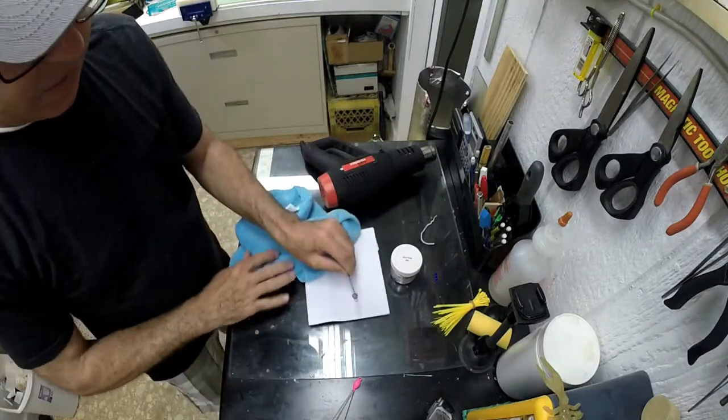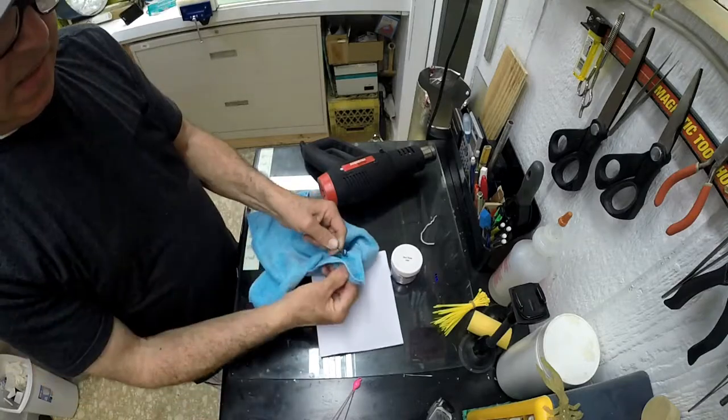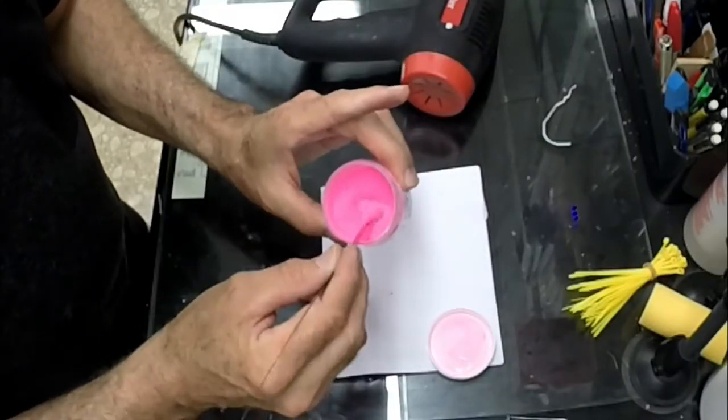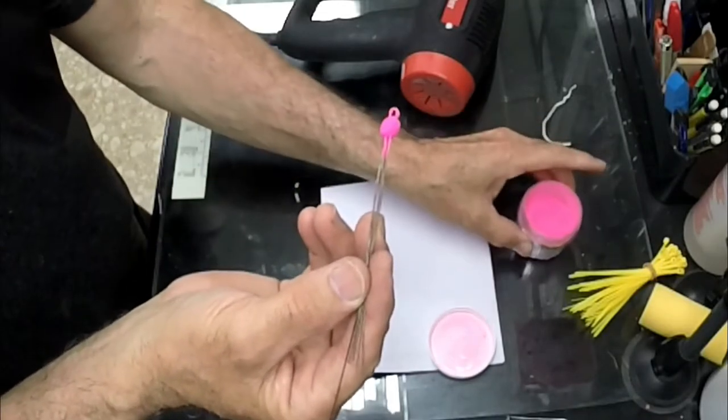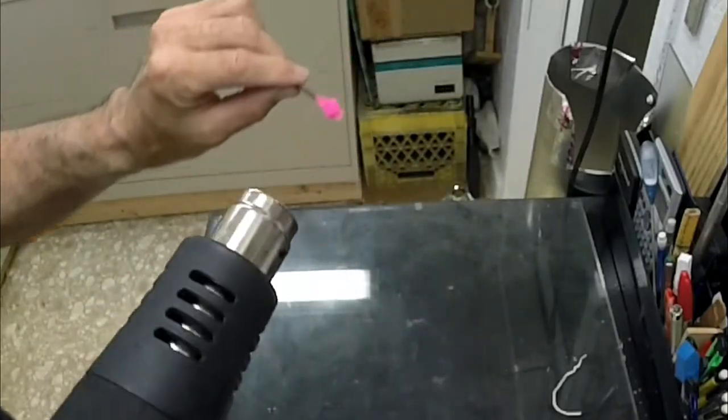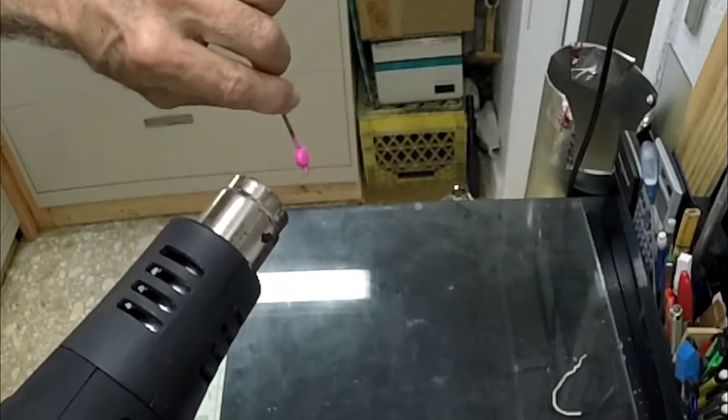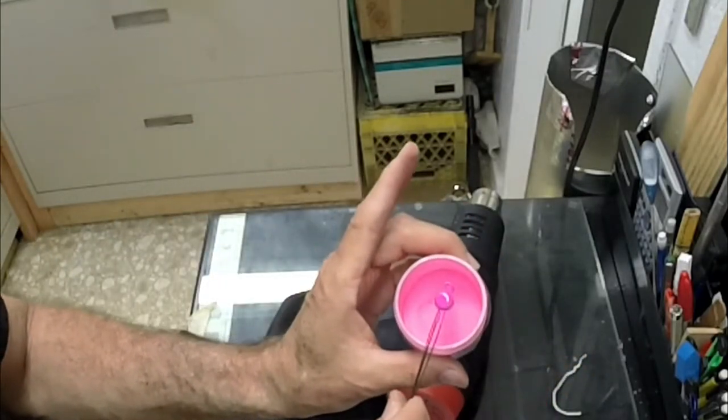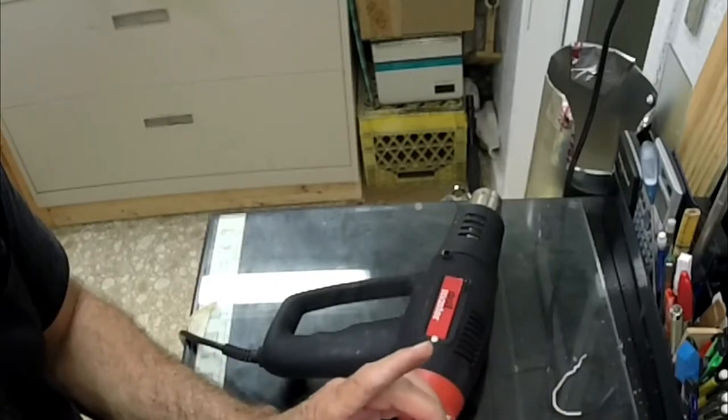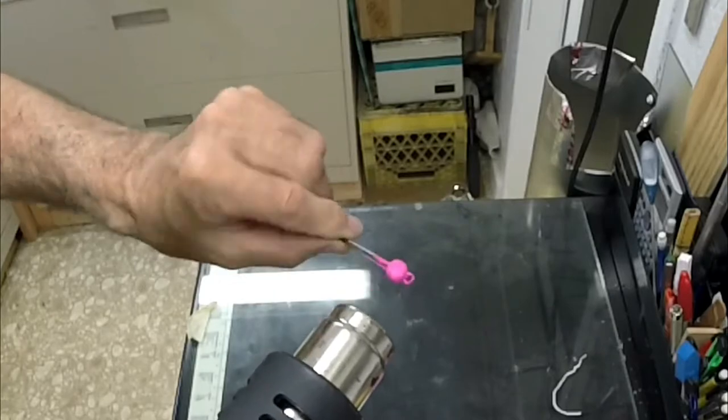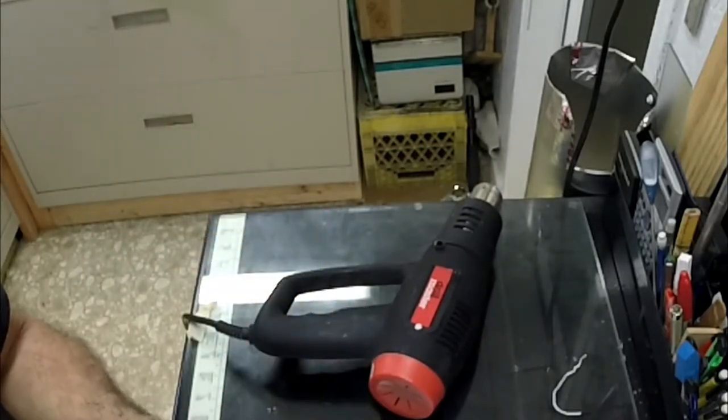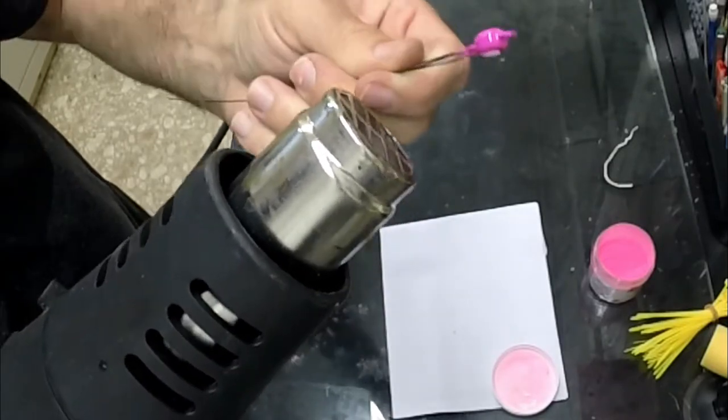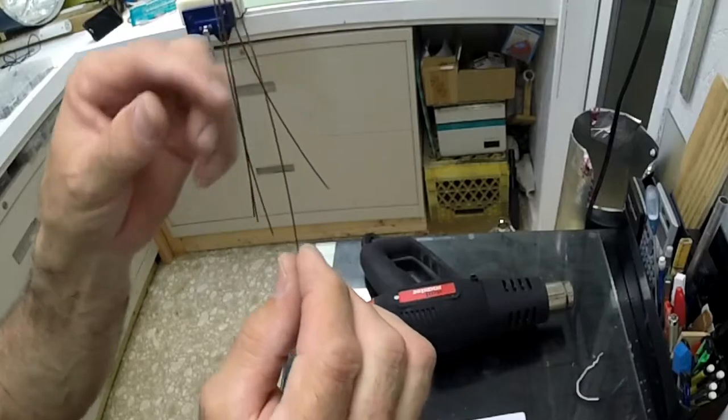So first things first, I'm going to take and put a little alcohol. It's actually denatured alcohol. I'm going to heat it up. You don't have to get it blazing hot. And then you just sort of dredge it in here. And you can see it's got a pretty good coating. And now I can hit it. And I like to face it down so if it starts to sort of move a little bit on me, it'll go towards the eye. Comparatively, it's sort of purple. That means it's really hot. So I'm going to go ahead and dip it again. So let's cook this on. This is going to take a few coats. It'll probably take, I want to say four coats. So now you get to see how it really fills things in and makes it look uniform.